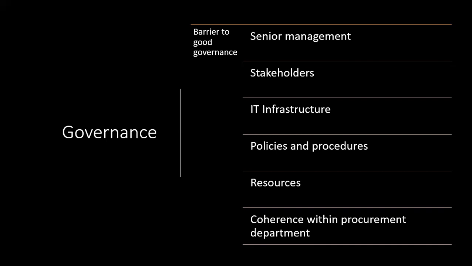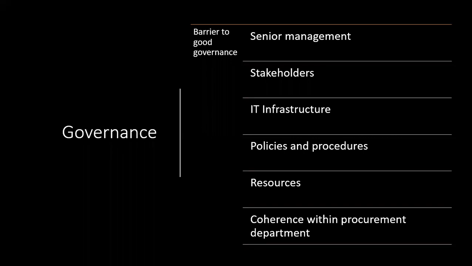Chapter 3 is about the governance of the procurement function, and there's a question that you may see in the exam, but it is barely covered in the study guide. Actually, I think it comes from the previous study guide, the previous qualification. The question is about the barriers to good governance. We are talking about good governance in procurement, and the question is about what can hamstring good governance in procurement.